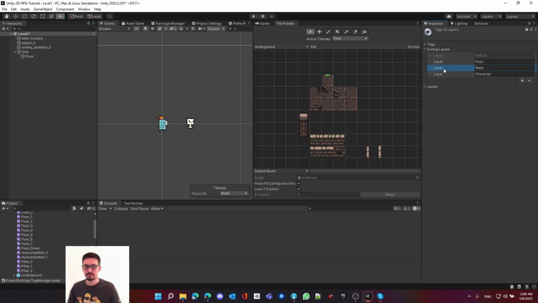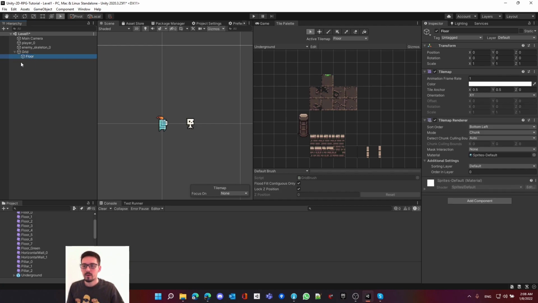What this means is the default is going to show first, and then the floors are going to go on top, and the walls will be on top, and the characters are going to be on top, etc. So that being said, we rename this to floor. You make sure that it's selected as type floor as a sorting layer.